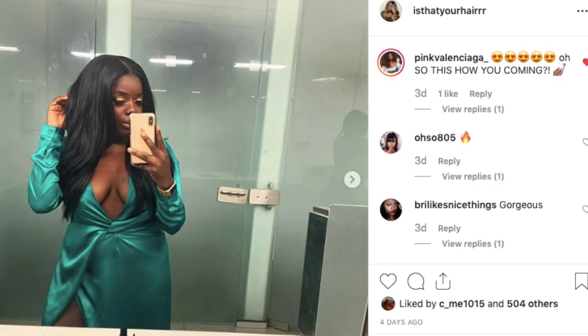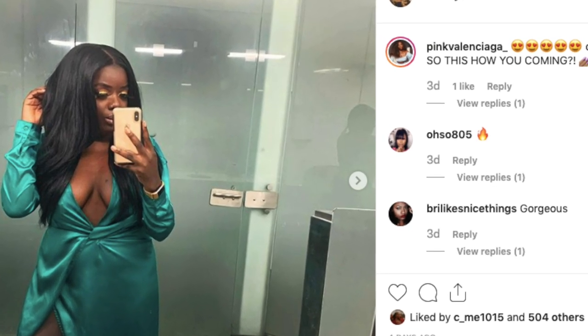Let me know what you think about her in the comments down below — how do you feel about the parting space, the texture, the density? How do you feel about her compared to Kiari? I definitely like her better than Kiari. If I were to compare her to THL04, I like the 04 better than this one. Something about those flicks in the 04 had me feeling myself. I felt so good wearing it — every wig you buy should make you feel like you're on top of the world like I do in the 04. But this is still cute too.